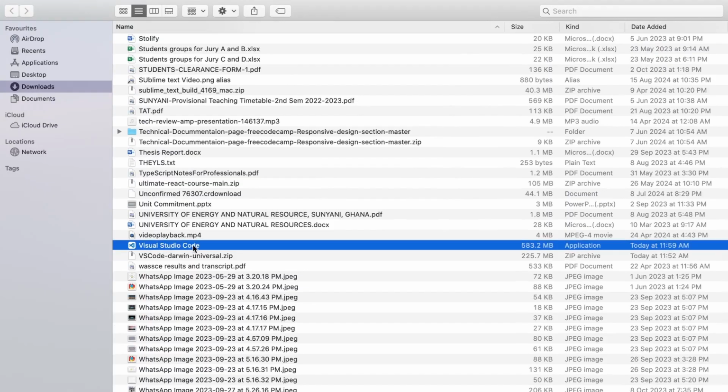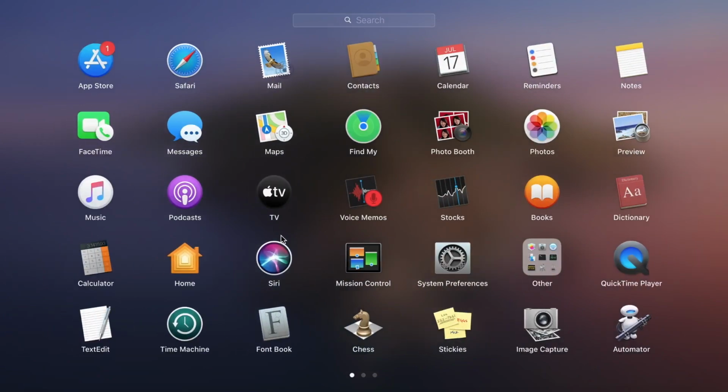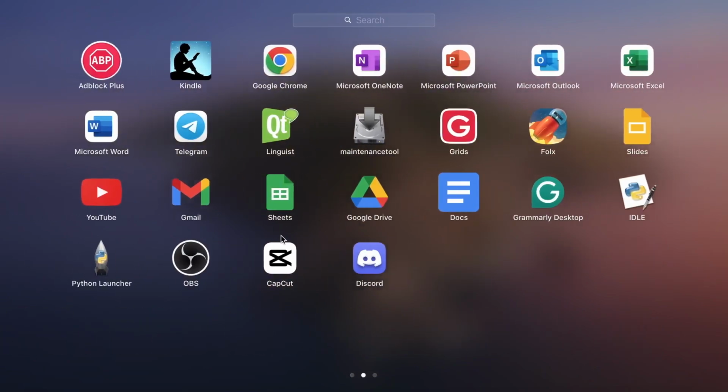If you have Visual Studio Code unzipped in your downloads, what I want to do is move it to our Applications folder. This way it will be found in your Launchpad. So if you open your application launcher, you will find Visual Studio Code as one of the applications here.